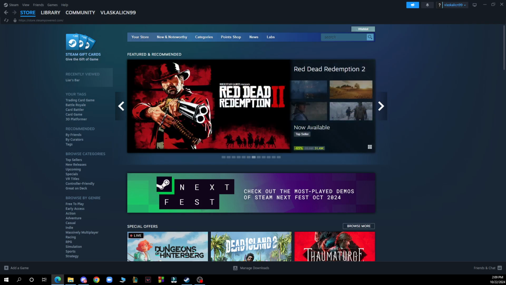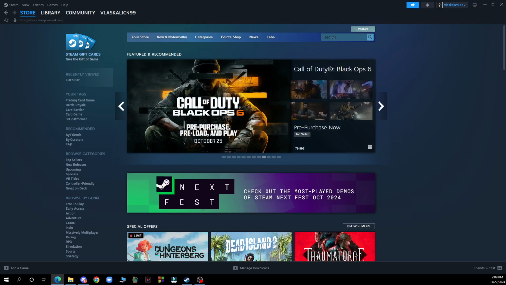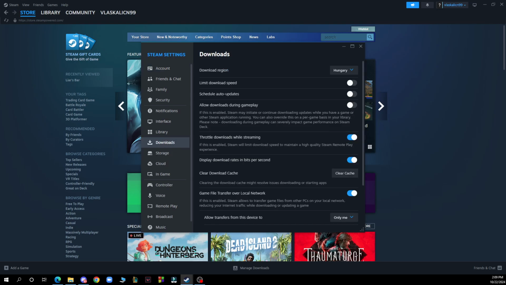Changing your region on Steam can help you access different game libraries and pricing. Launch the Steam client on your computer, as I already told you. Click on Steam in the top left corner and select Settings. So click on Steam and one before last, Settings. In the Settings menu, click on Downloads. So go and find Downloads. It is here almost in the middle. Click on the Download Region drop-down list and choose the new region you want. Then click OK to save your changes.